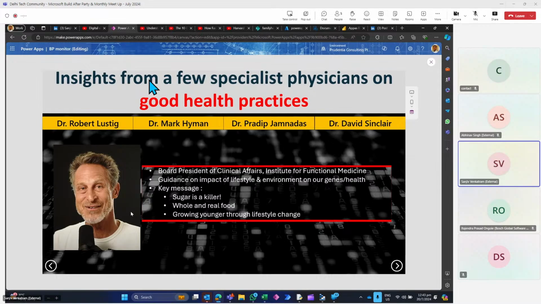And he's, I think, about 65 or closing in on 70 or something like that. And he looks incredibly young. His whole message is, again, sugar is a killer. Anything white, right? Like white flour. I don't actually say rice. Rice has got carbs and so on and so forth. Try to avoid anything white, including sugar, right? And that's his key message.